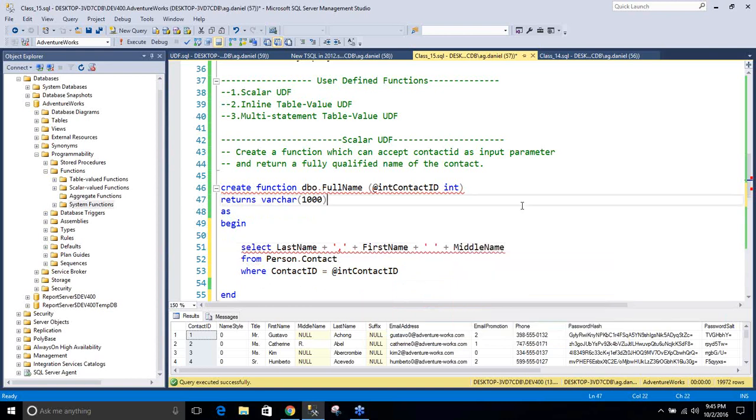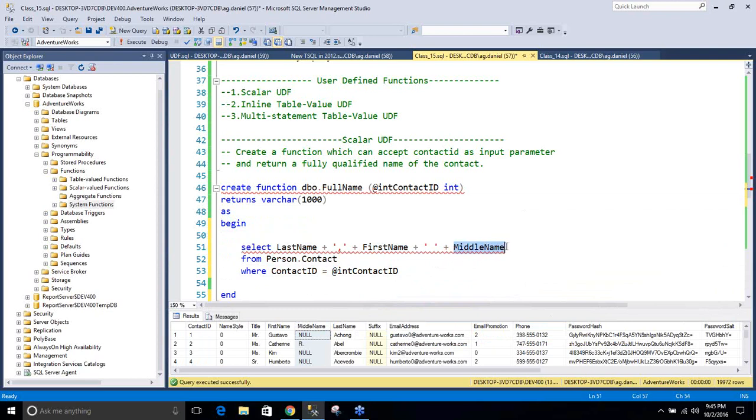All right. So this is going to give me a fully qualified name, but what is the danger here? Well, the middle name can accept null values, right? So in a string concatenation, if one of the concatenation values is null, the entire string is going to be null.